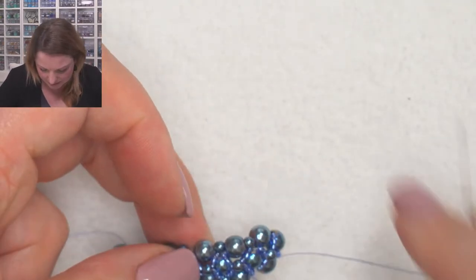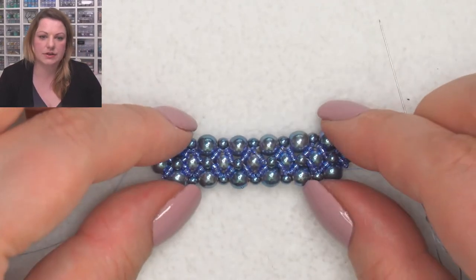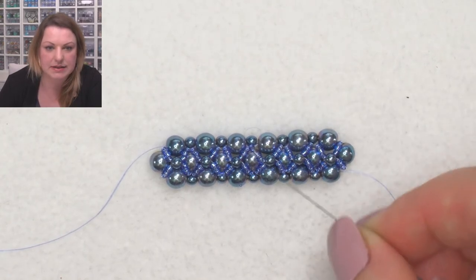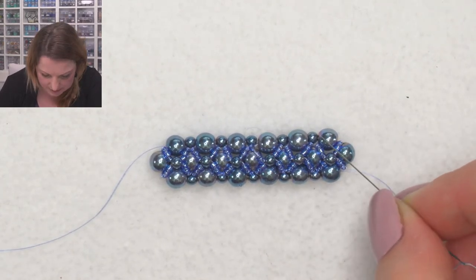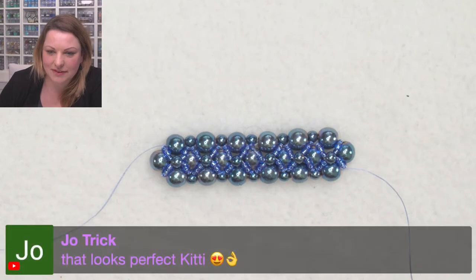Right, there we go. So I think that looks really good. Now, it's kind of gone like a lattice pattern by having the 3 mil there. I think that looks really good. That looks perfect. Yep. Thank you so much. I think it looks really good as well, even if I say so myself.